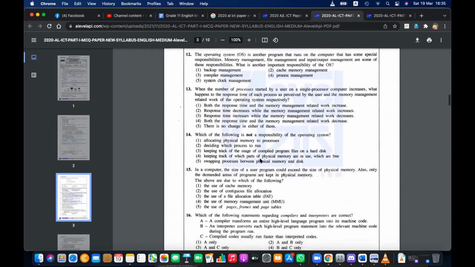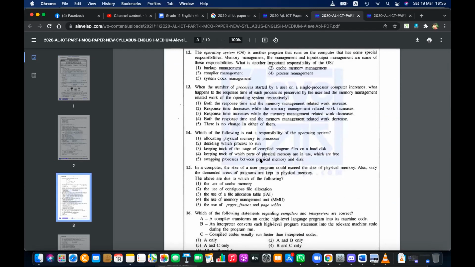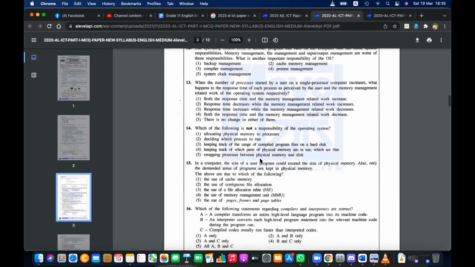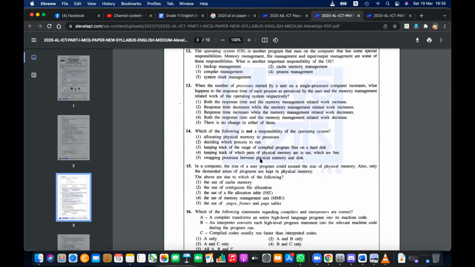12th question. And 13th question. 14th question. 15th question. And yeah, even 16th you can answer because we have learned. 12 to 16, please. See, in the 2020 examination, these are a bit technical, but they have not asked in depth. They just ask the surface knowledge, whether you have it or not. 12 to 16, please.